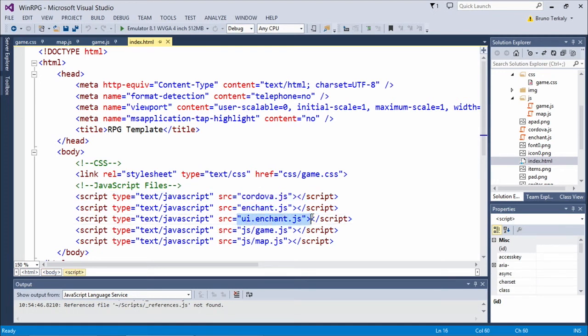Here we have our UI enchant.js, which is that plugin we brought in. And then we're going to add a game and a map.js eventually. Again, this is the finished production code that we're looking at here for this little series. We're adding those files pretty much right off the hop, right? You can pretty much get away with going ahead and coding that in.